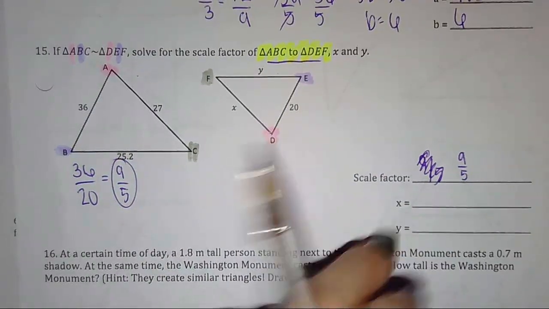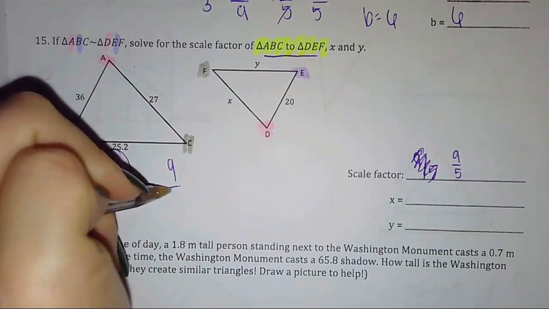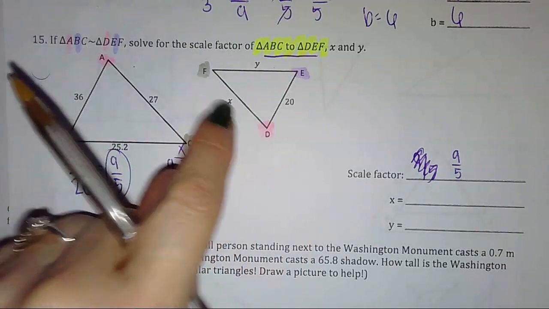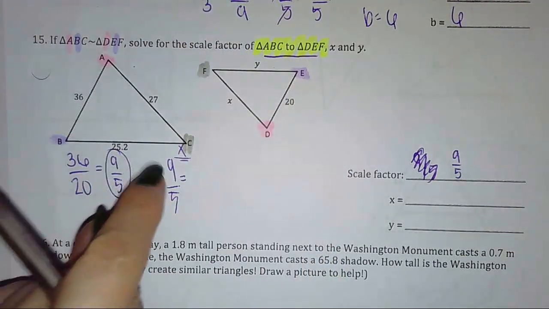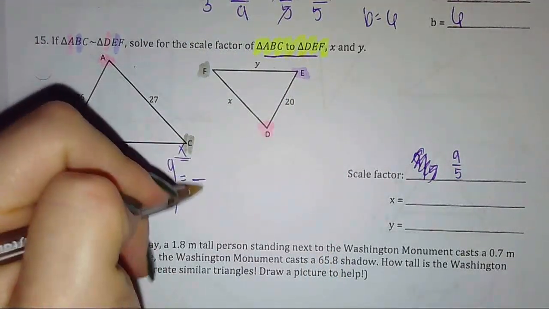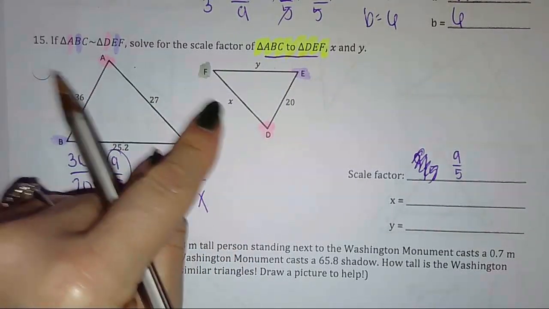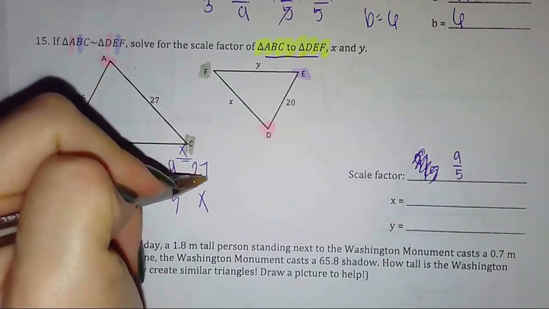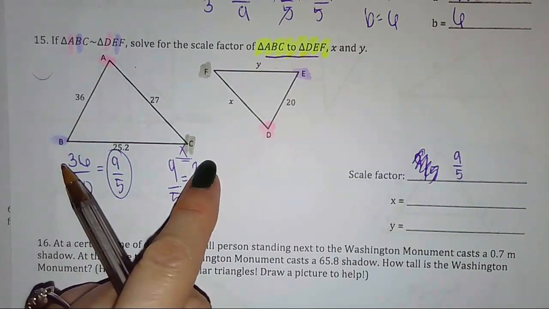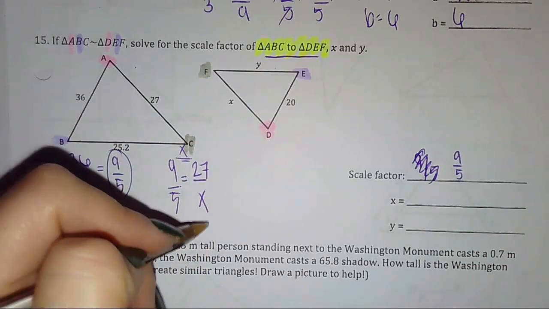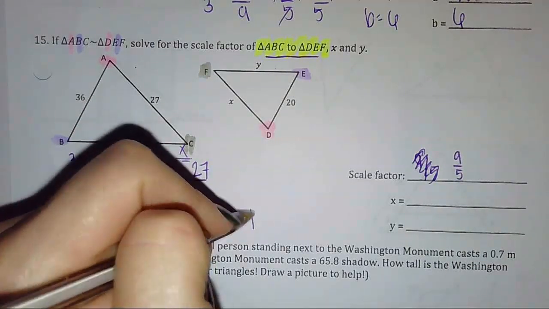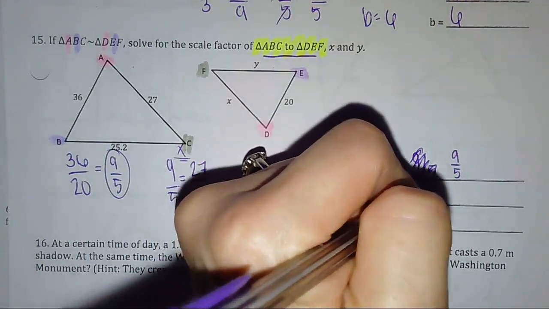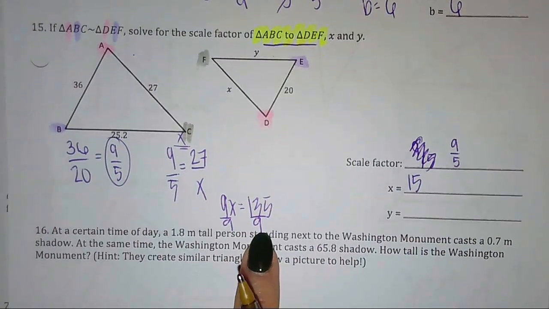Now let's solve for x. So I'm going to do 9 over 5. I'll go ahead and write up here that we're solving for x equals, well, x has to go on the bottom, right? Because triangle ABC went on top, so we'll put x on the bottom, and we'll see that it's between pink and gray. So we'll look over here. 27 is between pink and gray. I'll go ahead and cross multiply, and I'll get 9x equals 135. Divide by 9, divide by 9. X will equal 15.